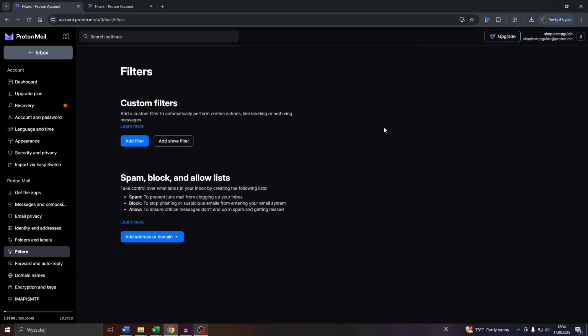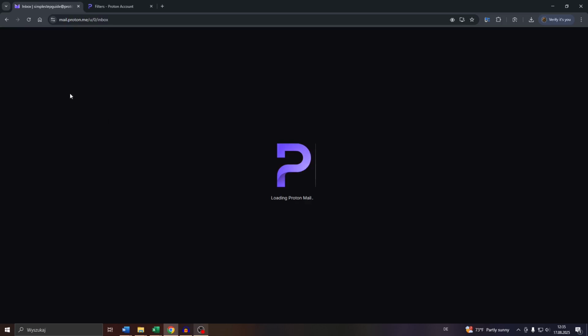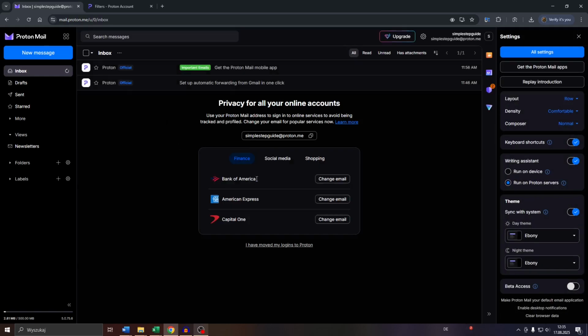Hello guys, in this tutorial you will learn how you can create a custom spam filter for incoming messages and mails on Proton Mail. For example, if the automatic spam filter on Proton Mail turned out to not work properly and now you'd like to filter out any incoming messages and mails in the future from specific senders or that contain a specific spammy word or expression, you can set up such a custom filter to filter out these emails and to send them automatically to the spam or trash folder to delete them from there later.